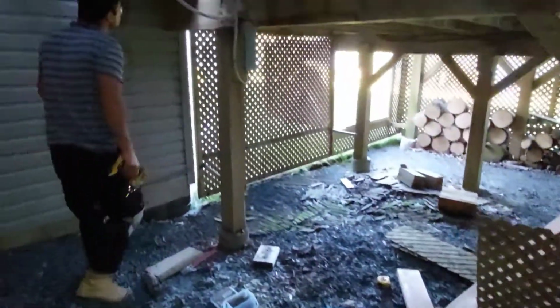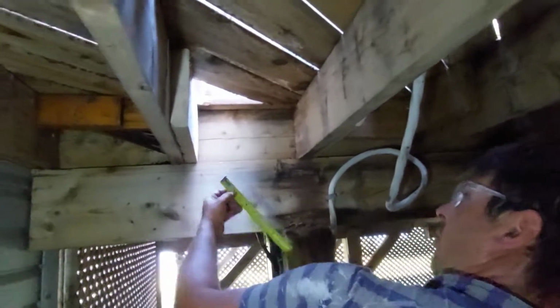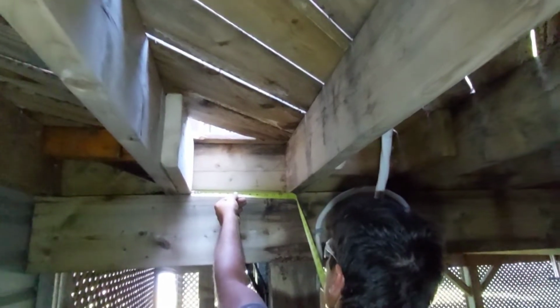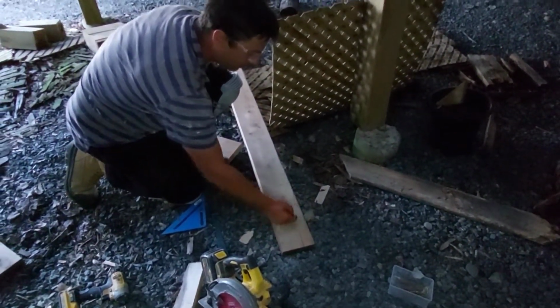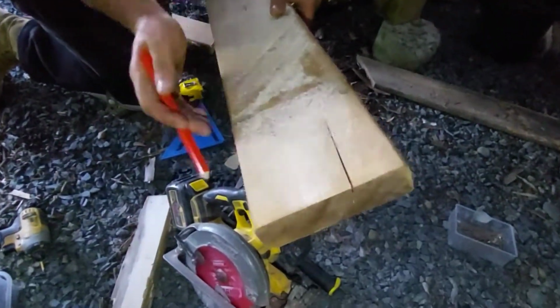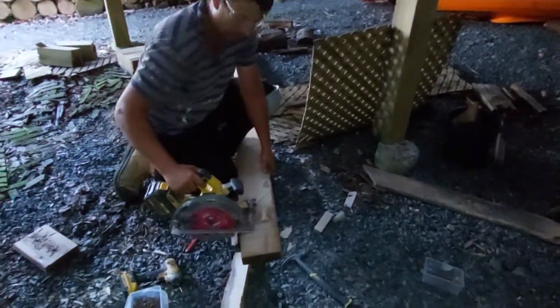That's good. Now, come and look at this one side here. We're missing one. Missing board. Here we go. I'm gonna measure there. See there where it says 13 and an 8. Got this little split. I'm gonna cut that off first here. Because if I cut a short piece with the split in it, the split will end up all the way.